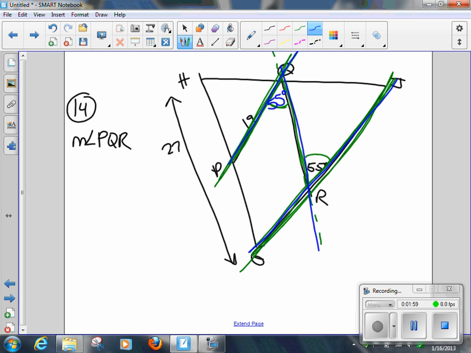Now, is that the angle I was solving for? PQR? Sure was. 55 degrees. It's an alternate interior angle, and alternate interior angles are congruent. Okay? Does that help? Any others you need to see real quickly? No? If you weren't here yesterday when I checked your homework, you have to make that up. I need to have it tomorrow if possible. That's the best scenario, okay?